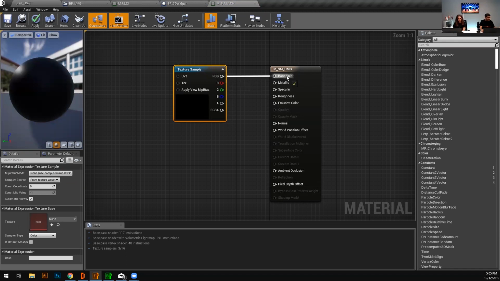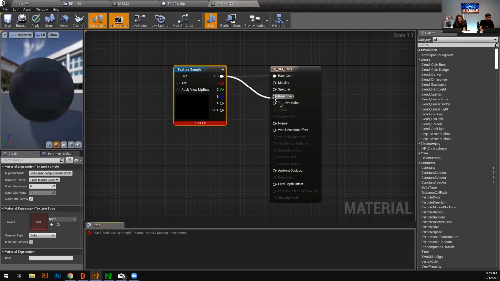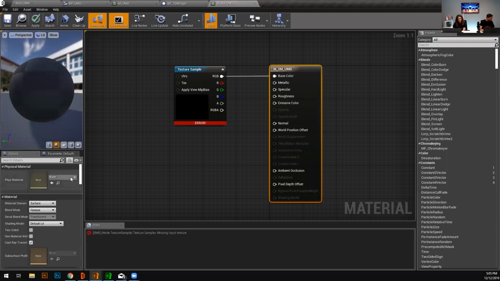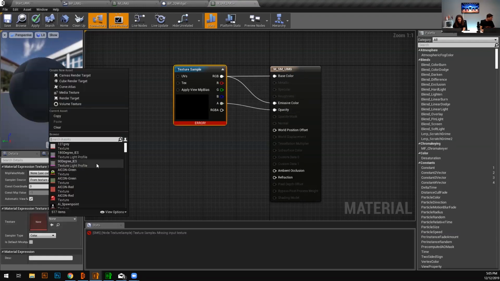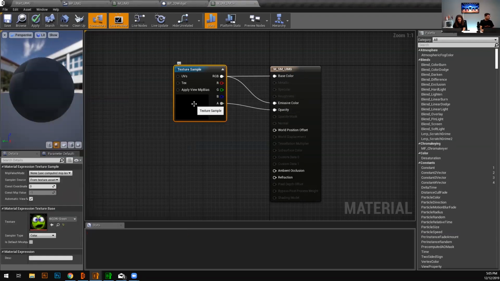So anything dummy will work fine. On the surface, sorry, opaque, translucent, alpha, immersive, and select this guy. Yeah, it works fine.